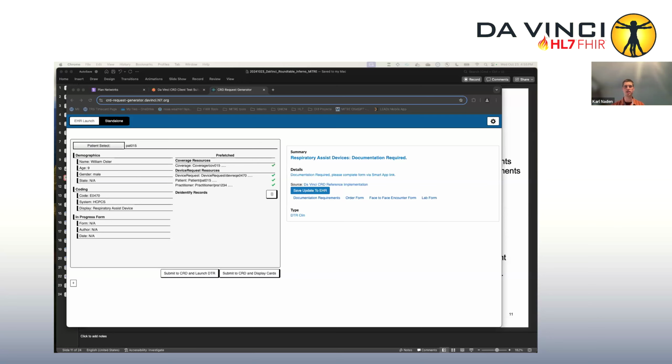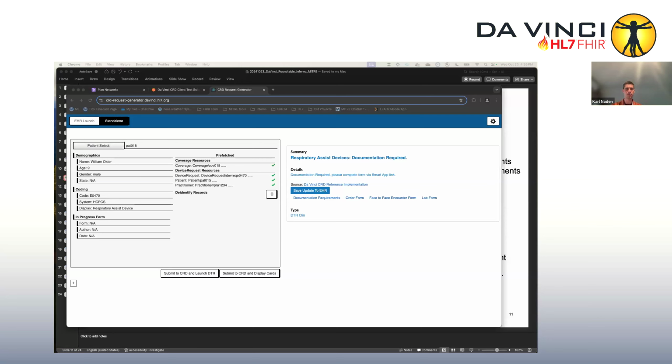And when we walk through the list of Da Vinci IG suites here in just a minute, I will give a high-level overview of places where the tester will need to provide that kind of information.